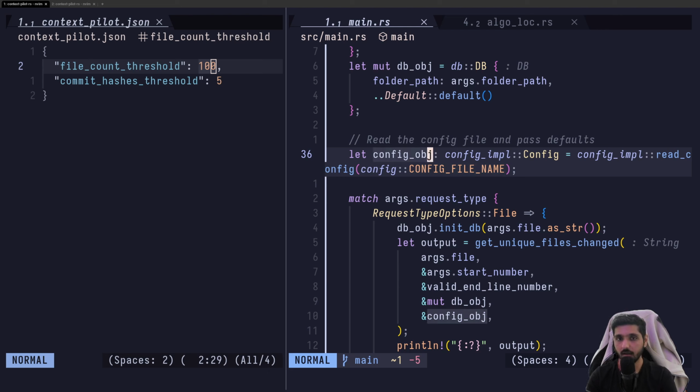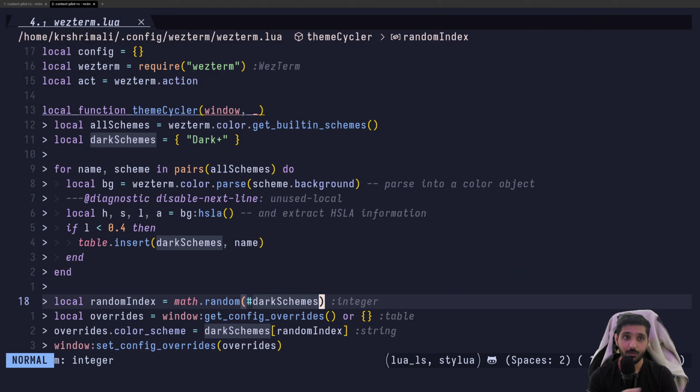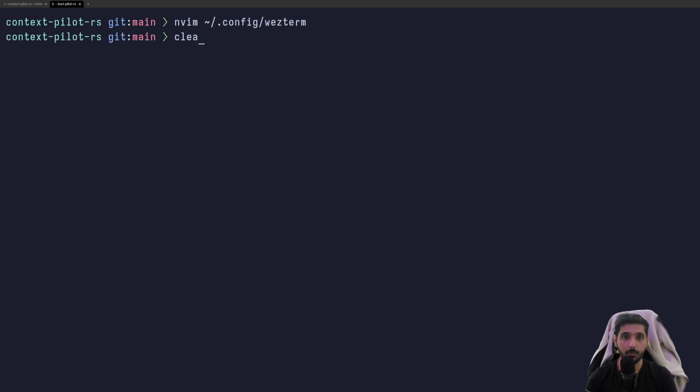But how does this config reader work? How do you read this config file, and all of these things? By the way, this context pilot is like a binary, right? So whenever I'm running the command, the binary runs again. Now if you guys think that's going to be very expensive because you're going to search results again and again, that's not true. Let me give you a sneak peek on how we optimize it.